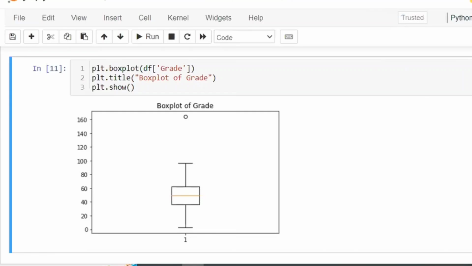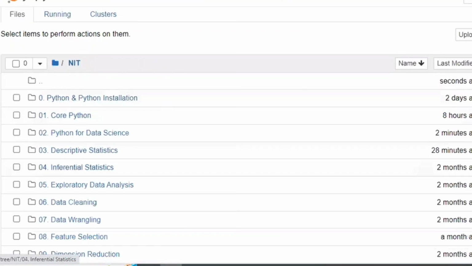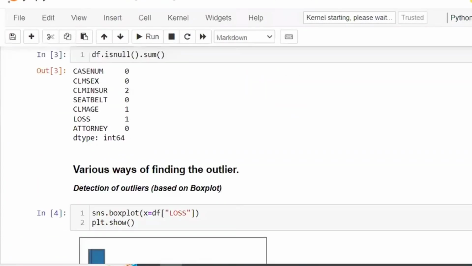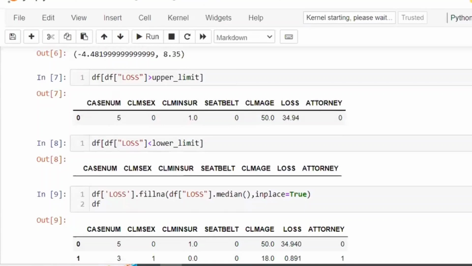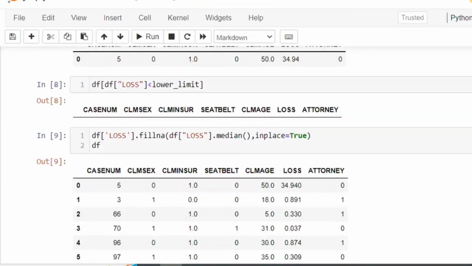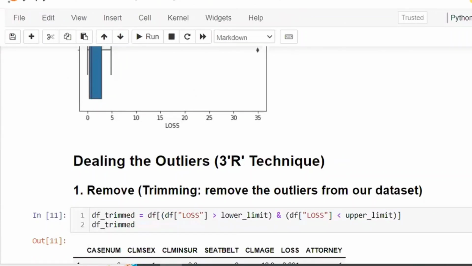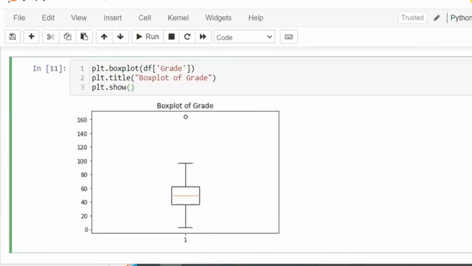For that, separate code is there that we are going to see in a future class where we cover data cleaning. In it, outlier engineering will be covered exclusively. Here, we are doing it purely for outliers: how to calculate them, how to check with respect to outliers, how to get those records, and after that, how to deal with the outliers. We are going to see this in one session exclusively for outlier engineering. As of now, the box plot is used for checking whether outliers are available in my data set or not.